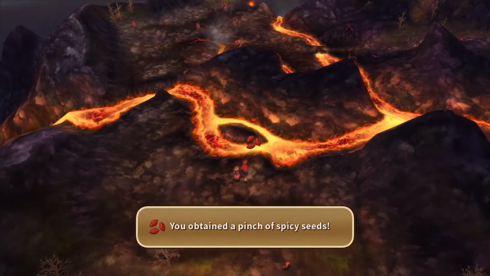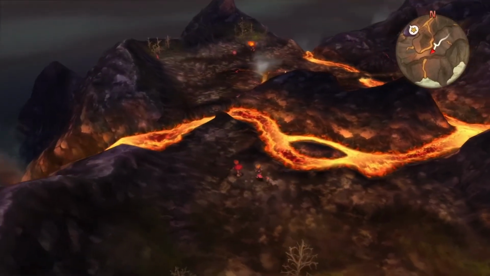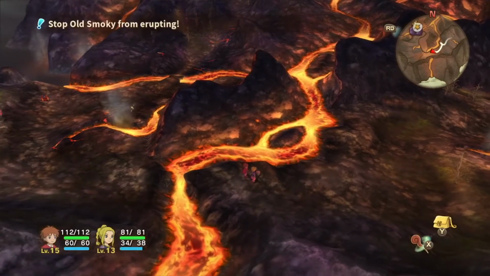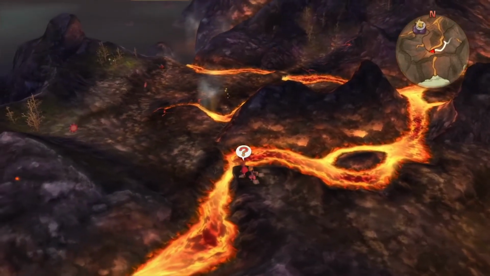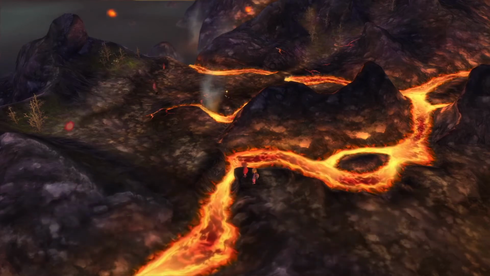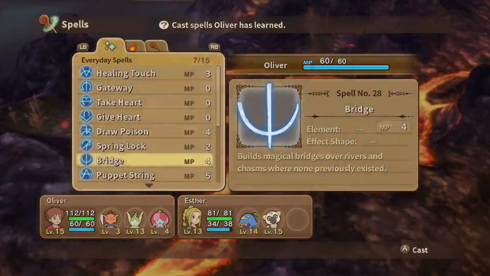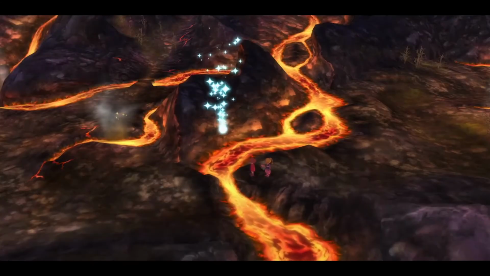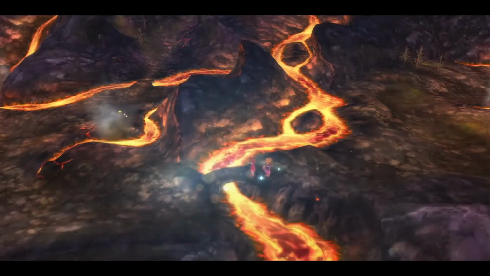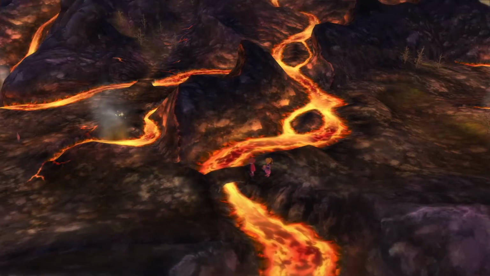Running away from random creatures. Hey, spicy seeds. All right. Hey, Esty, do you know how to swim in lava? No, we got a spell for that, didn't we? We know a spell that could get us across. We did! A very handy-dandy spell called Bridge. Builds magical bridge. Yeah! I like how it very nicely matches the terrain it's in, too. That's cute.